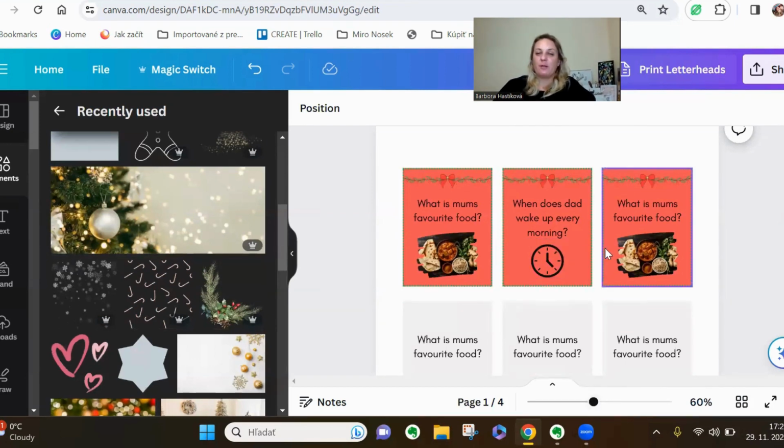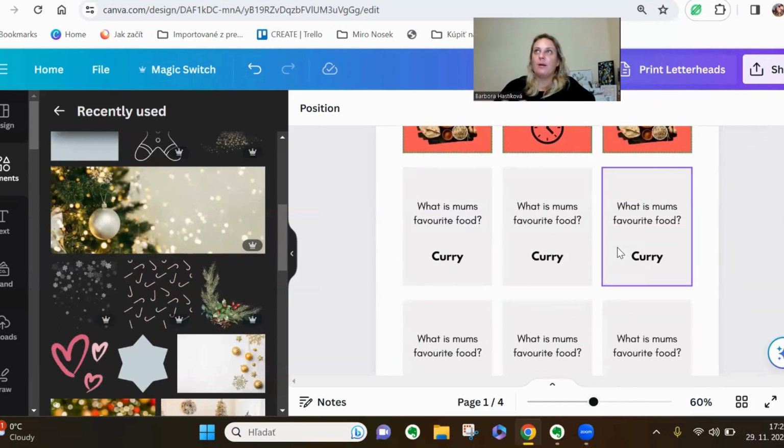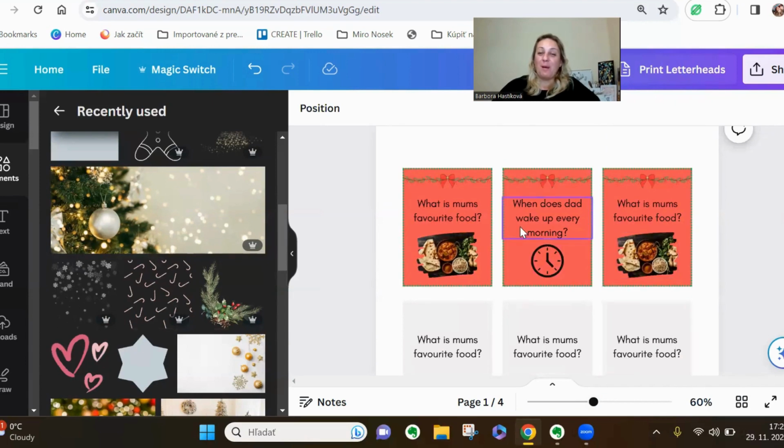You can create any questions you like. If you have a bigger family gathering, and you know some kind of fun stuff about every member, or maybe you can leave the space blank if you're not sure, and people can write something about themselves. Yeah, you just create the basic card and they write something about themselves, and then the others guess. Yeah, so there's lots of options, and this kind of trivia game you can create for anything. It doesn't have to be only Christmas.